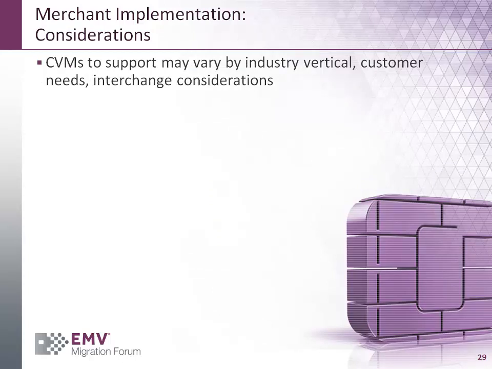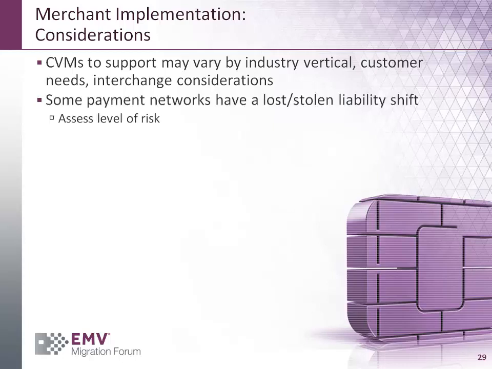Merchant considerations related to which CVMs to support may vary by industry vertical, by customer needs, and by interchange considerations, although interchange fees and rates do not change for EMV. Merchants need to understand that some payment networks have a lost and stolen liability shift. If the chip card prefers PIN, but the terminal does not support PIN, and the transaction is later deemed to be lost or stolen fraud, the merchant or the acquirer may be liable for the fraud.